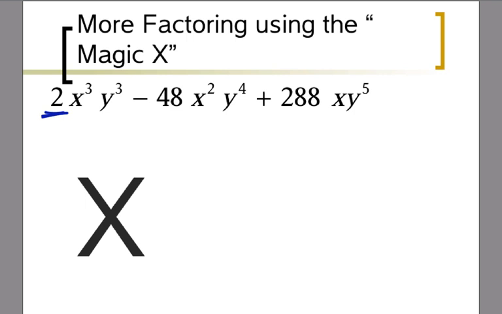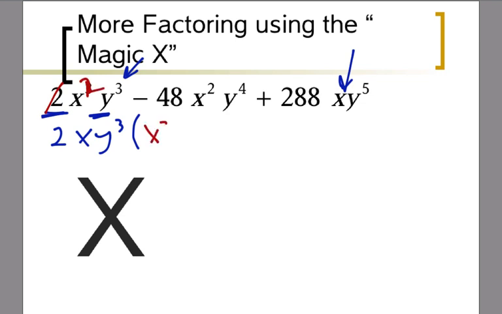They all have an x in common, specifically the lowest exponent is x to the first, and they all have a y in common, and this y to the third is the lowest one. So the first thing I need to do is factor out a 2x y to the third, and then if I do that from each one, the leftovers will be: the 2 cancels out here, 2 are left over.